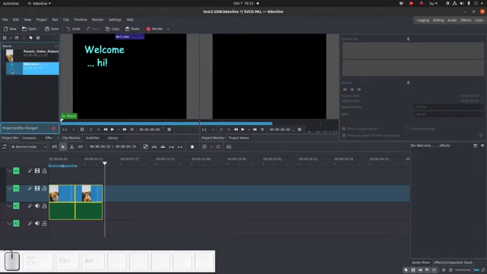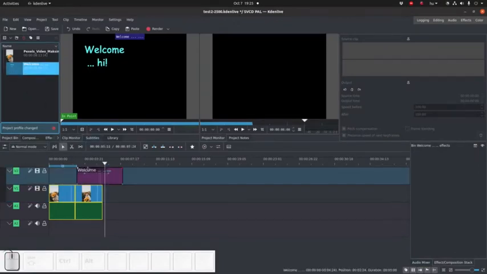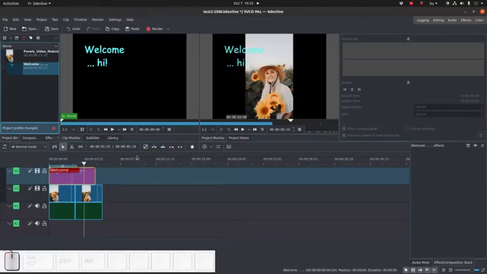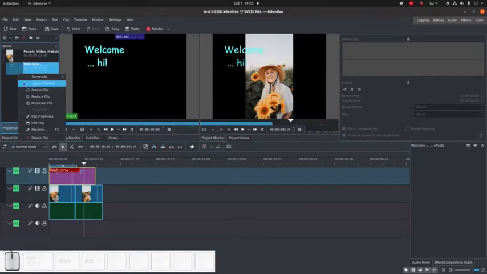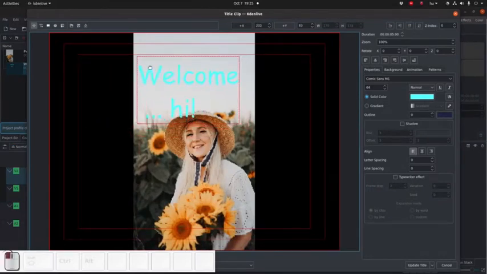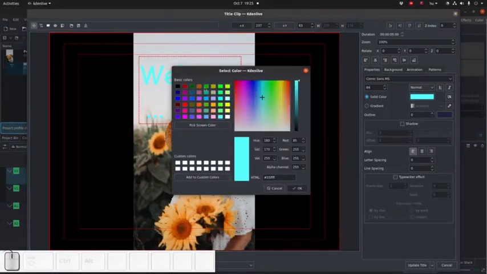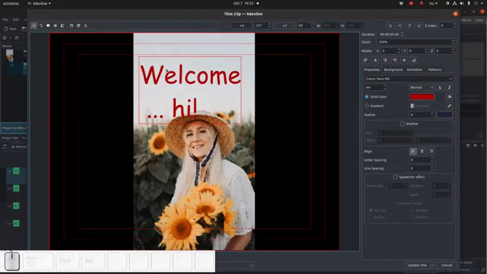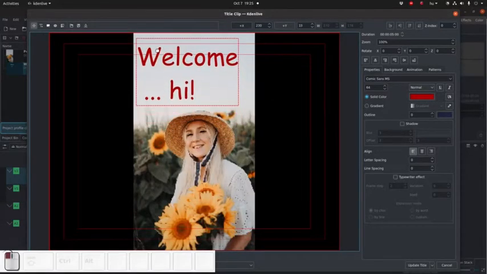And now that I have the text clip, I can click and drag it over the video I already have. And as you can see, it's superimposed over the image I have. And I can edit it and I can move it around. I think red is a bit easier to read, and I'm going to move it up here.